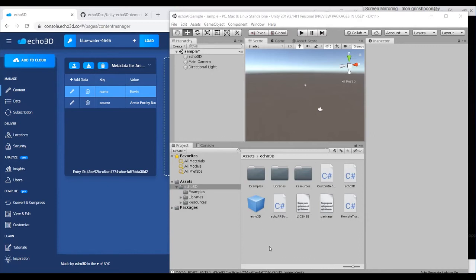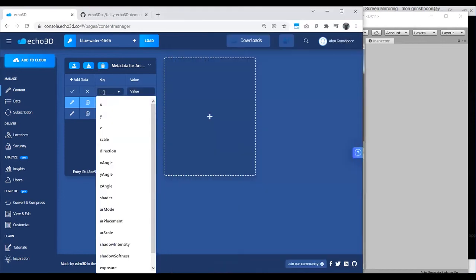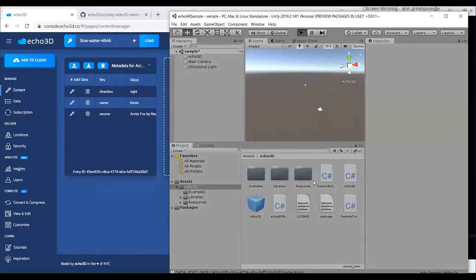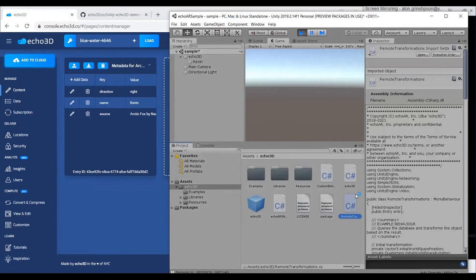That's a great question. So it really depends on how you build the animation. For example, when I showed the direction feature, it's something that we built in, basically allowing a model to rotate. That's a different script right here called remote transformations. And you can literally inject, here we have it hard coded as speed, but you can add additional data called speed and then change the speed based on that. We already implemented that for you, but that's again a great question that using code, you can literally say, what is the speed that I want? And then affect that inside your code.